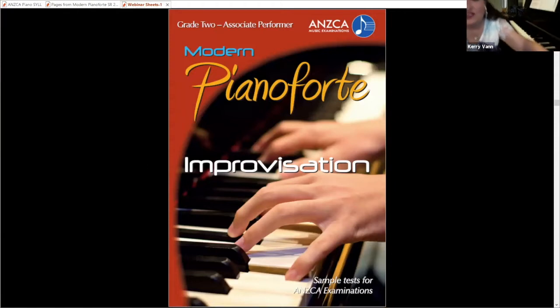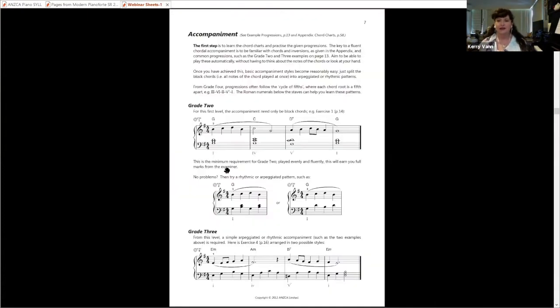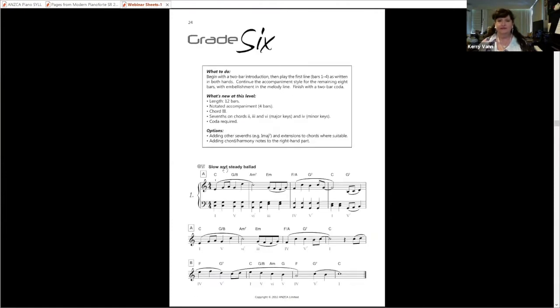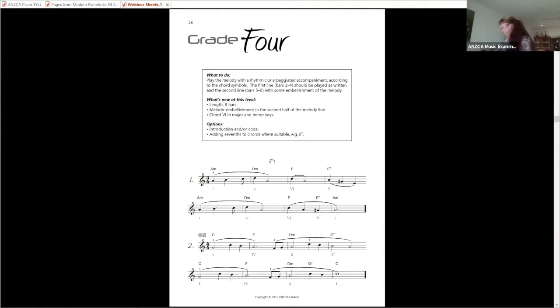So that is not the only option. I think the wording is something like, a rhythmic bass, does it say? It's gone off the screen and I don't have my improv book with me. It says, continue the accompaniment. Oh, the grade 6, you've got to continue in the... No, this was when you were talking about grade 4. Oh, grade 4. Okay. Thank you, Tony. Let me see, with a rhythmic or arpeggiated accompaniment.